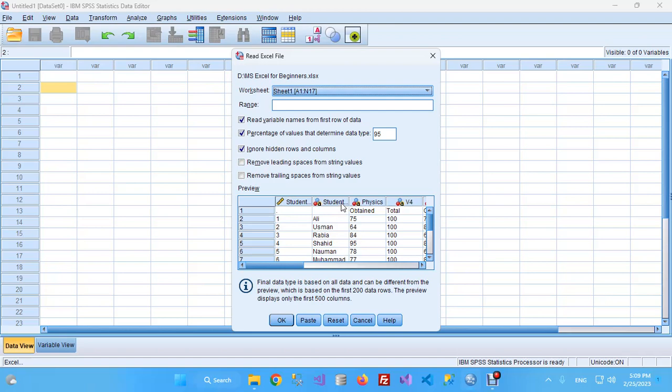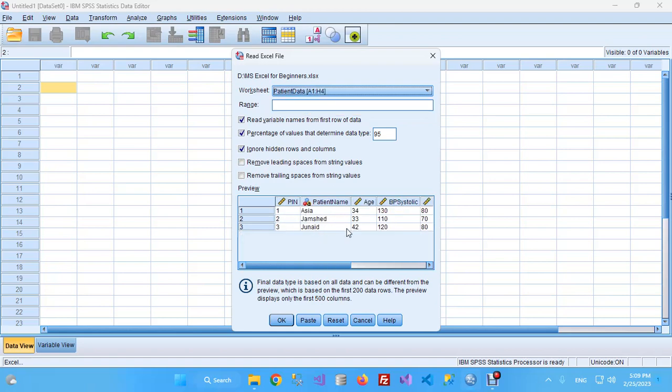Once I selected my Excel file, it has detected all the worksheets inside this Excel file. There were two sheets, sheet 1, which contains this data, and there was another sheet, patient data, which contains this patient related data and information. So our goal is to import this sheet data into my SPSS. So in this screen, you can define a range if you don't want to import the complete data. So you can define the range here if you want selected data to be shifted from Excel to SPSS, or leave it blank if you want the whole data. I will simply leave it blank here.